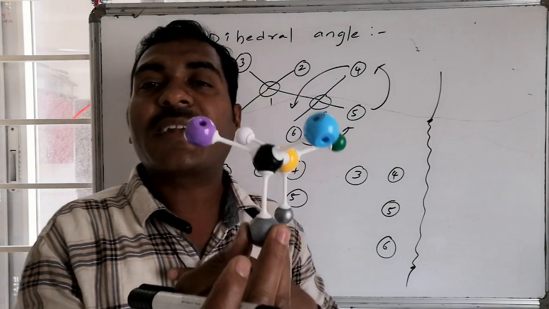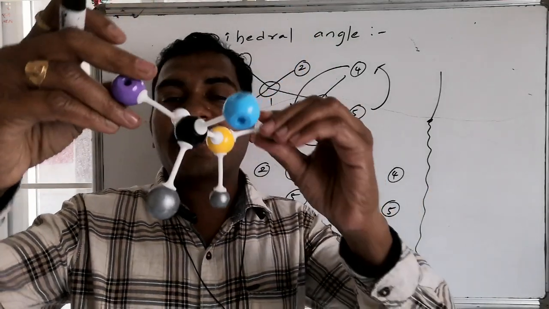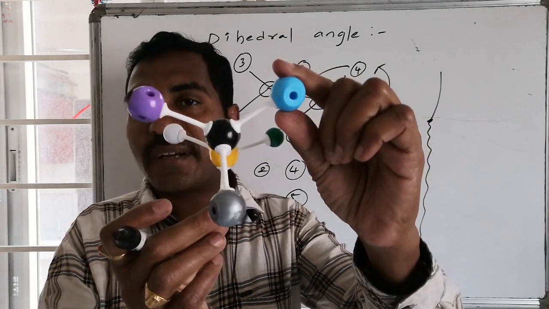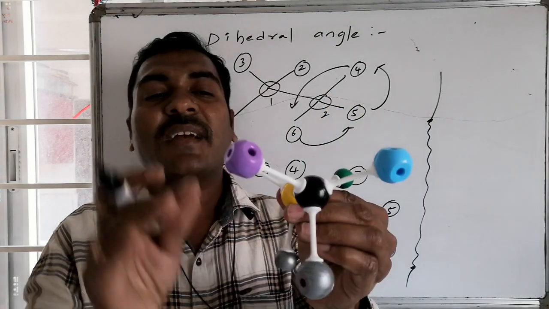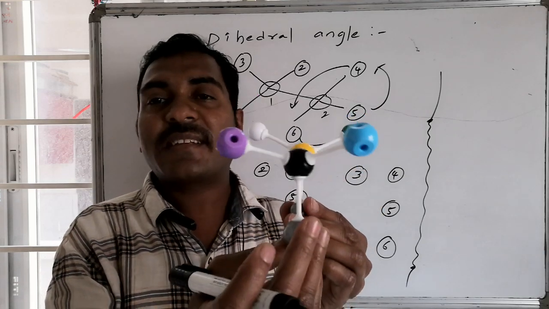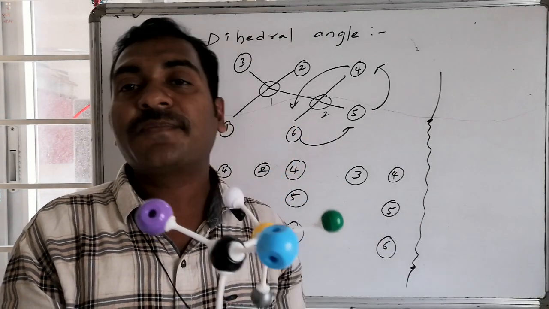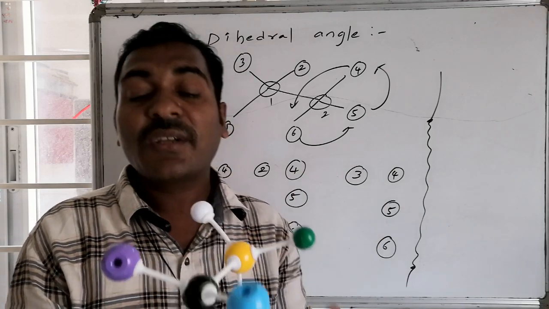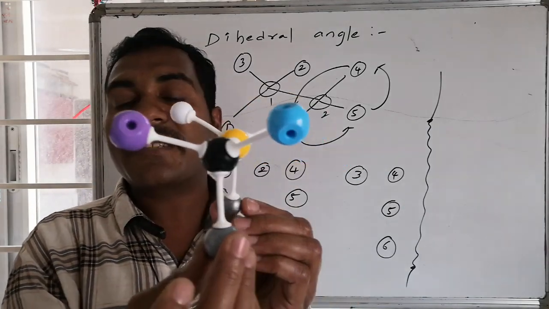It is our wish that I can take any two valencies, like these two valencies, or these two, or these two, or these two. Any two valencies from the front and back can be taken as references to decide the angle. Suppose in this all are different, a set of ash color valencies are present. So repeated, common valencies are generally taken as references. If there is no common one, and he asks for one particular valency on the front and one particular valency on the back, whatever he says, those are taken as reference. Here one repeated valency is there on the front and back, hence I will take this one as reference.